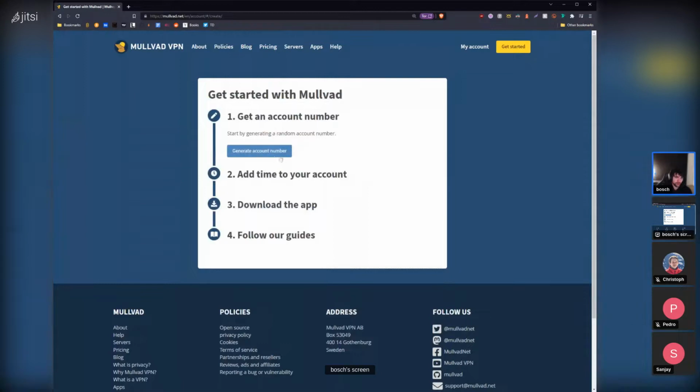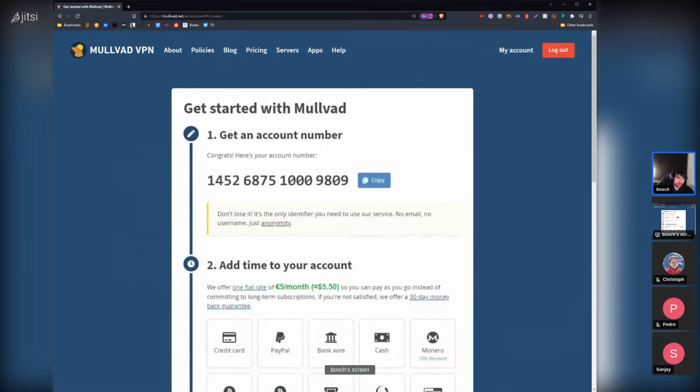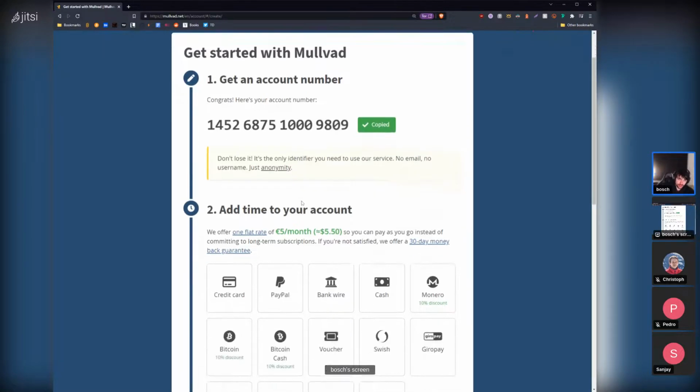But yeah, I'll just go through that flow. So what Sanjay was talking about. This is where you land on the page on Mullvad. You click on generate account number, and it generates and does that little random animation, which is what he's talking about, which is pretty cool. So it shows it's random and a little bit of work goes on behind it, and obviously you can copy and stuff like that.